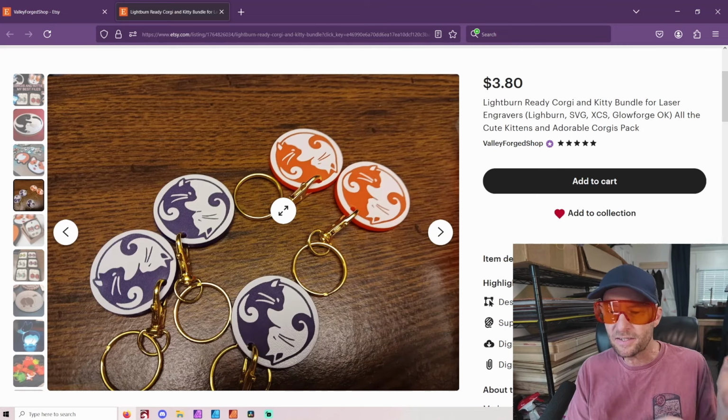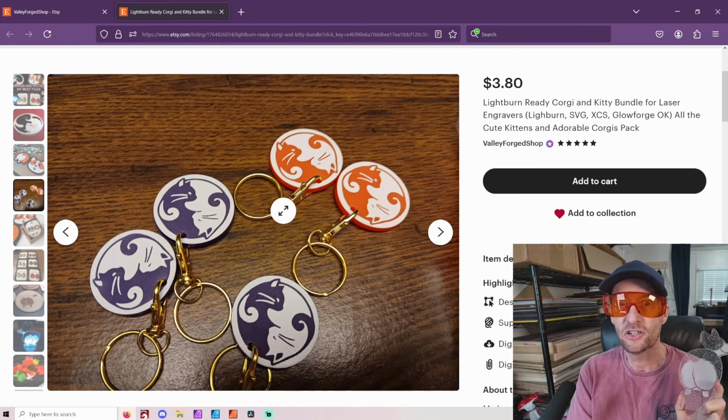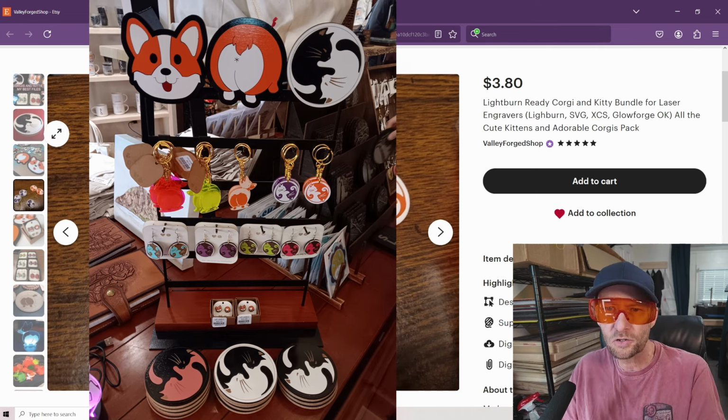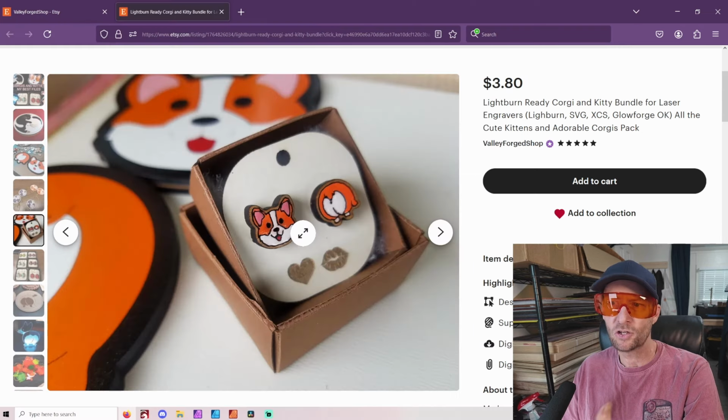Not only that, this is how it all works together, right? So you've got an acrylic lamp like this that draws attention instantly. If somebody's into this, they're going to see it, and they're coming towards you. Or if you have it in a store, like I have this in a store, I built this whole package. So I made a Corgi coaster. Here, I'll bring up a picture. I have the Corgi coasters on top and a kitty coaster so that people can see it. And then I have the earrings, keychains, etc. at the bottom or hanging below that. And so it draws the attention with the lamp or the coasters I have on top. And then they can look and see everything, and they usually pick up something. So it's just a way that it all works together.